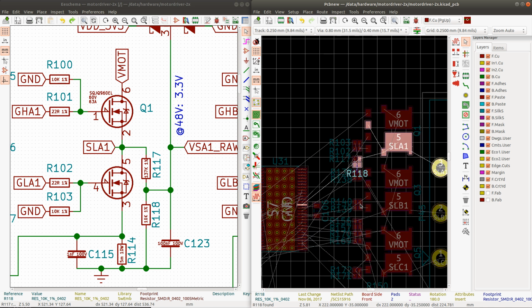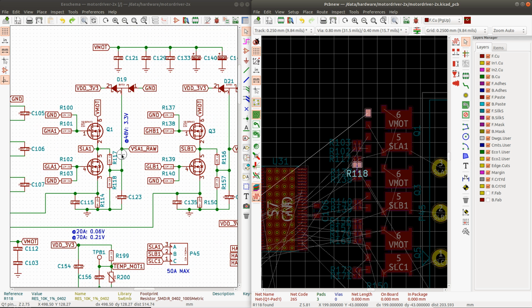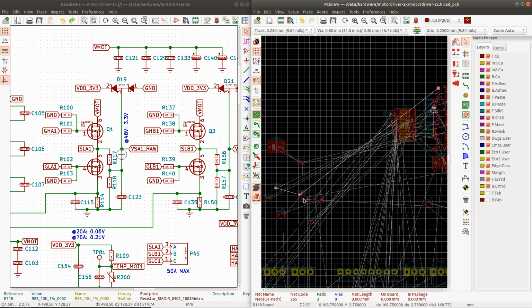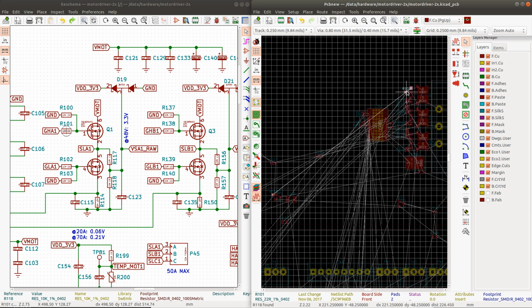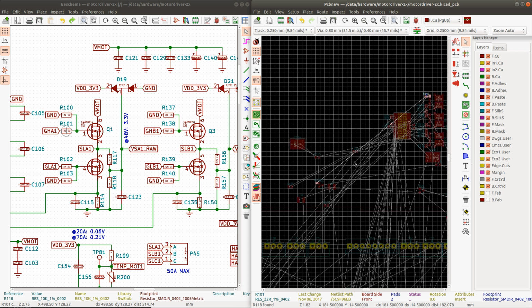Alright. And then there should be, I think, there should be some components connected here. Yeah, we have this resistor, and we also have this one. Let's see, R100.